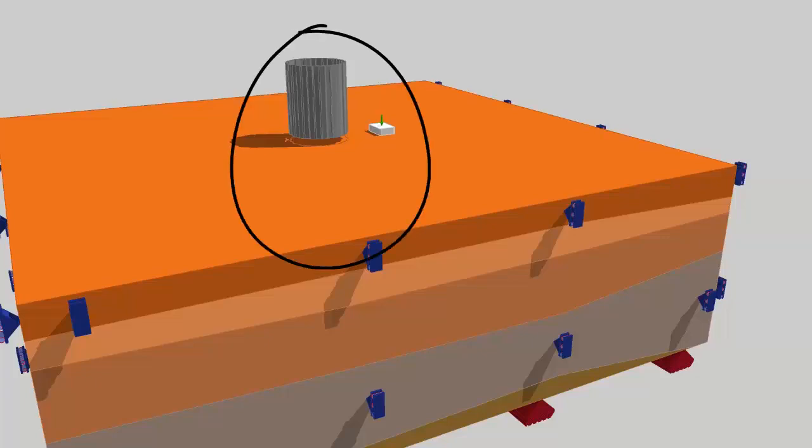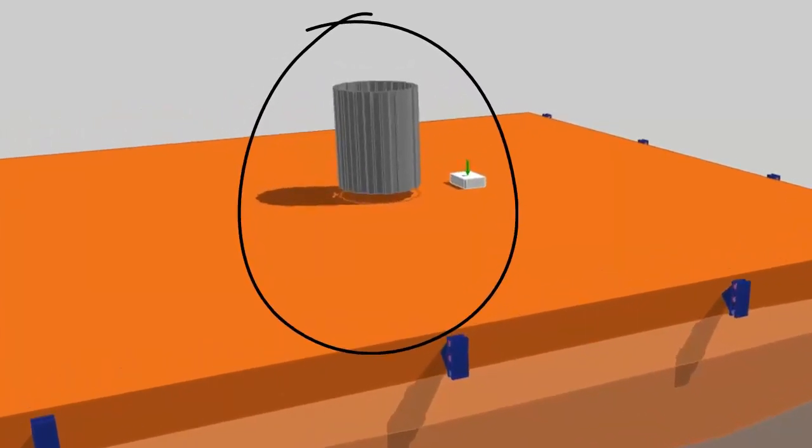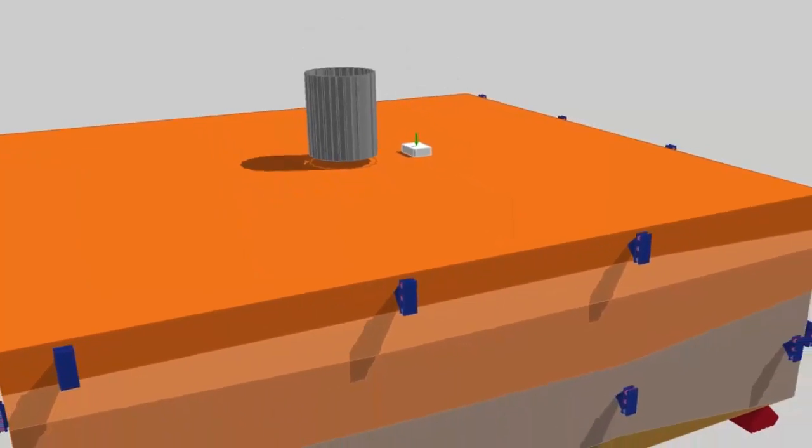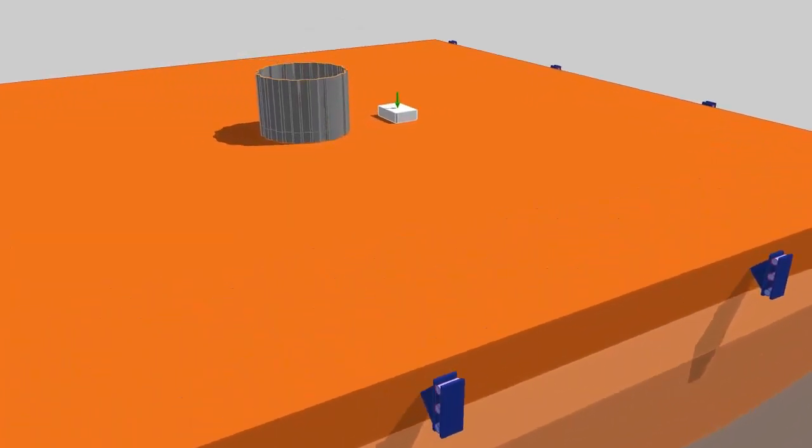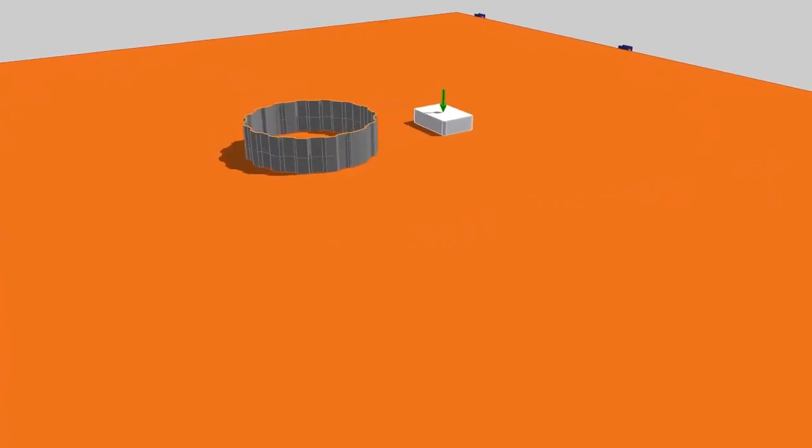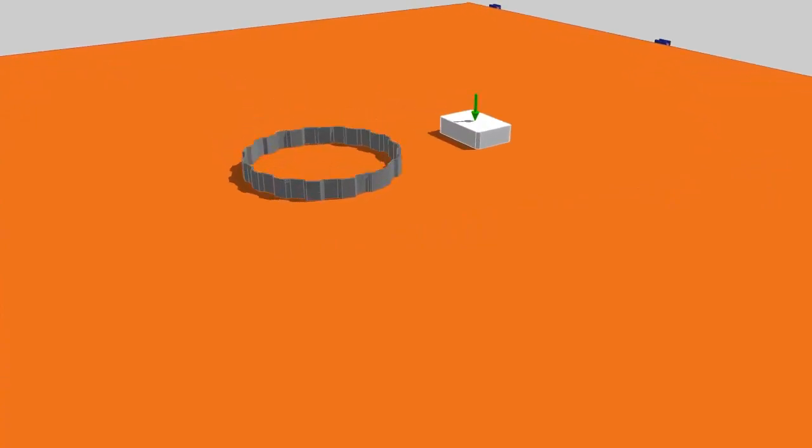Here we have a shaft excavation which, due to its circular shape on plan, possesses axisymmetry. There's the three-dimensional view of the ground and the embedded retaining wall that will support the shaft excavation.